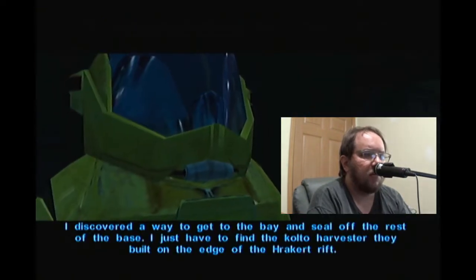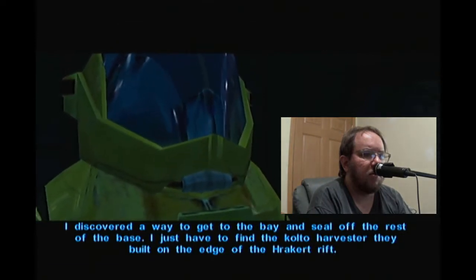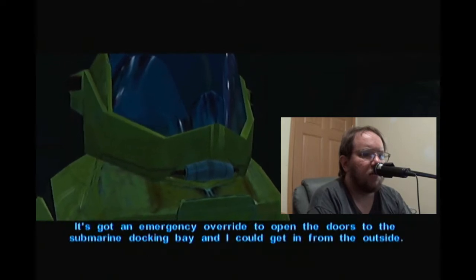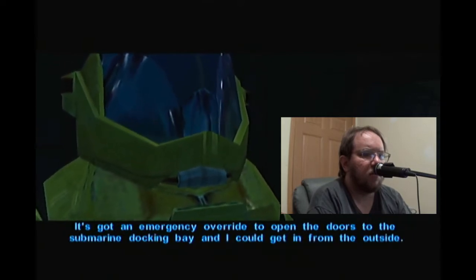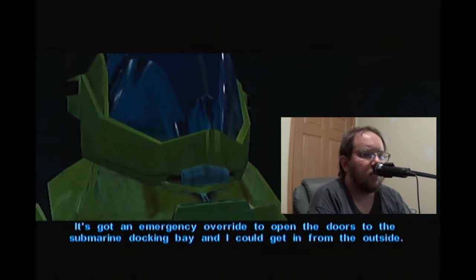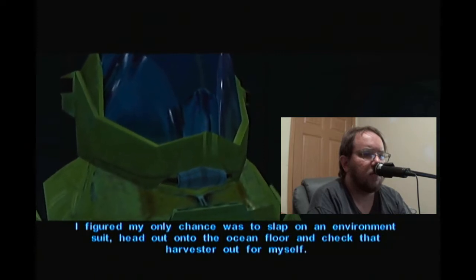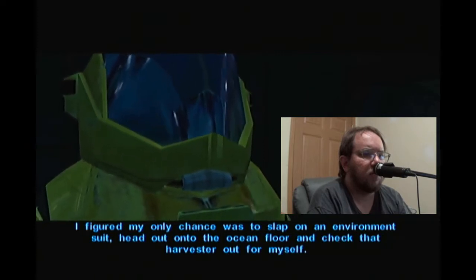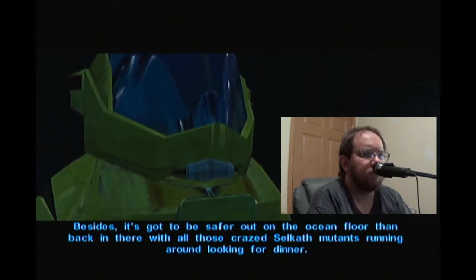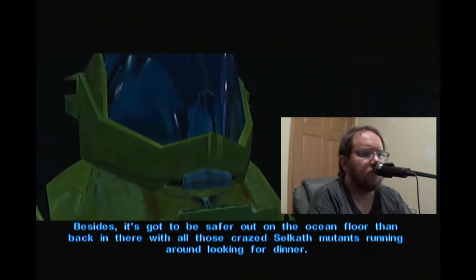I discovered a way to get to the bay and seal off the rest of the base. I just have to find the Kolto harvester they built on the edge of the Hrackert Rift. It's got an emergency override to open the doors to the submarine docking bay. And I could get in from the outside. I figured my only chance was to slap on an environment suit, head out onto the ocean floor, and check that harvester out for myself. Besides, it's gotta be safer out on the ocean floor than back in there with all those crazed Cellcath mutants running around looking for dinner.